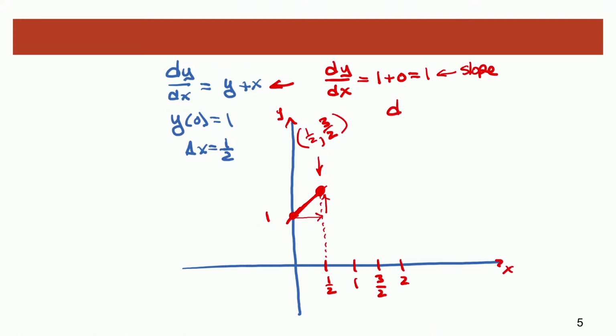Okay, so now I need to come up with a new dy over dx. So my new dy over dx is going to be the new slope. So Claire, you get to do this slope. So go ahead and do it, and we'll get it in just a minute. Oh, you got it? Yeah, what is it? It is 2. Very good. So y is 3/2, x is 1/2, and you get 2.